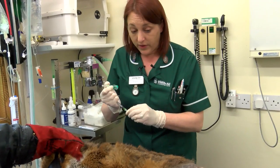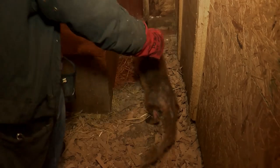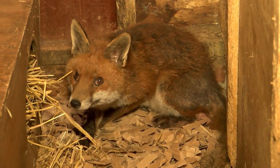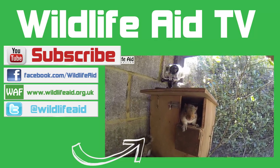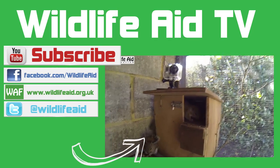Hopefully if that leg's okay we might only have to keep him a couple of weeks. Well, we've done all we can for now — he'll be with us two weeks, very likely three, but he should go out in a lot better state than he is now. It's just a matter for the next 72 hours of keeping an eye on that wound, because that is absolutely critical. It's a new little house — how do you like it?